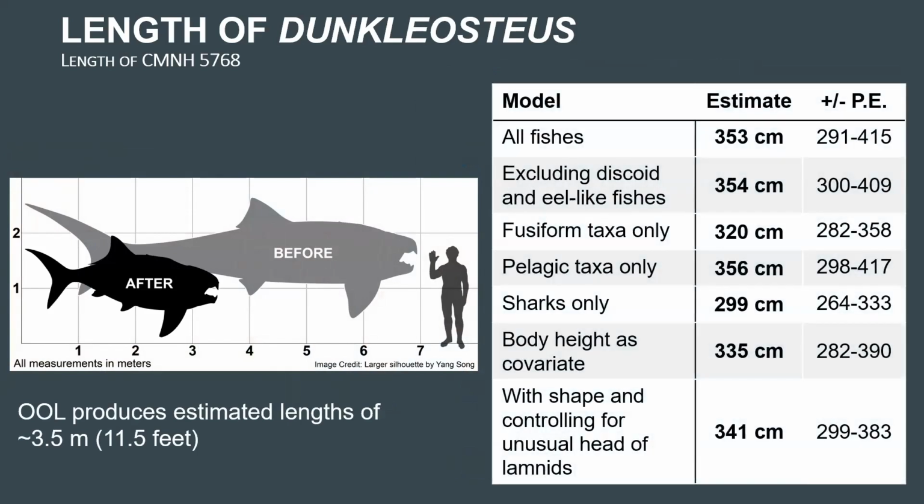So what I did is I ran a bunch of different analyses controlling for a bunch of different factors. Like I'd include all fishes, I would exclude discordant eel-like fishes, I would only include oceanic fishes, I would only include sharks, I would not include bony fish. I did tons of these, and they all came out the exact same. There's like 20 of these I did for the original study. I'm only showing the most relevant here. The highest any of them got was like 3.7, and a lot of them got closer to 3. Using sharks only, because arthrodires, you just slap shark anatomy on without considering anything further, you get 3 meters, which is even shorter than this.